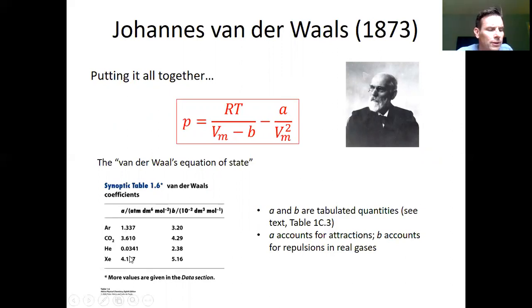So here are A parameters. Here are B parameters. And I think there are some things that you might expect. So small inert gases like helium have weak attractive forces, whereas bigger things like carbon dioxide have much bigger. You may also be surprised to find out that some noble gases like xenon can have really strong attractive forces between them. Remember, xenon's low down on the periodic table, so it has lots of electrons. Here are these B parameters, right? And again, small molecules, small B, big molecules, big B.